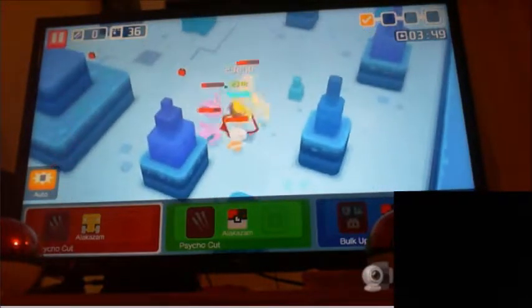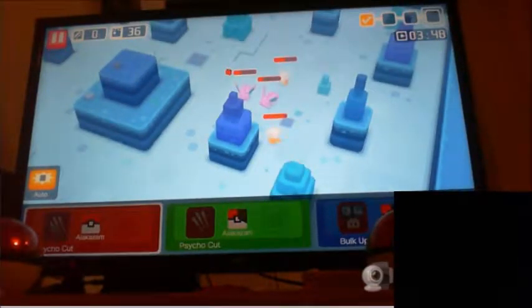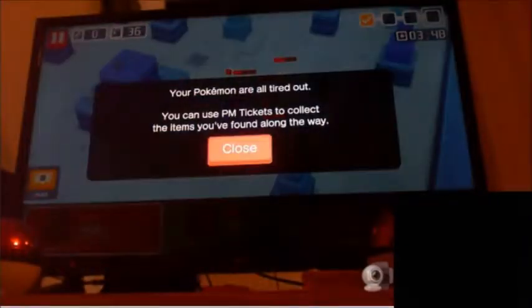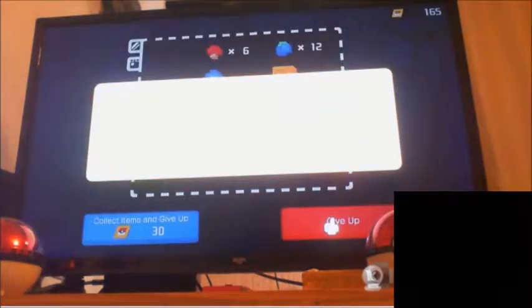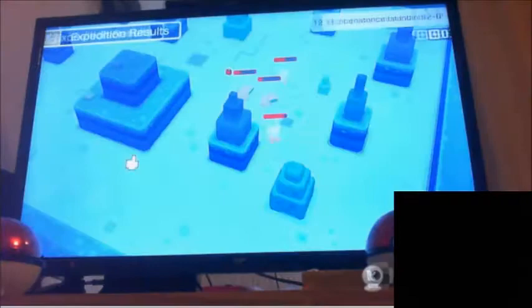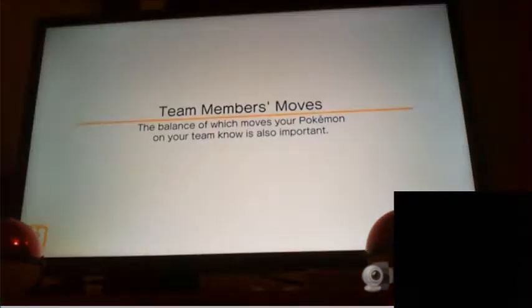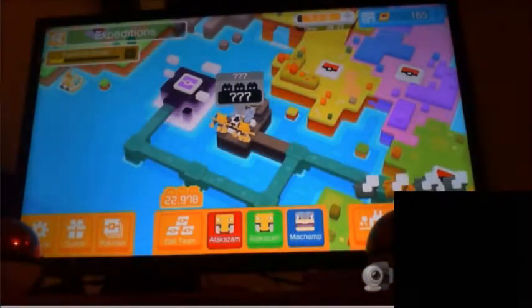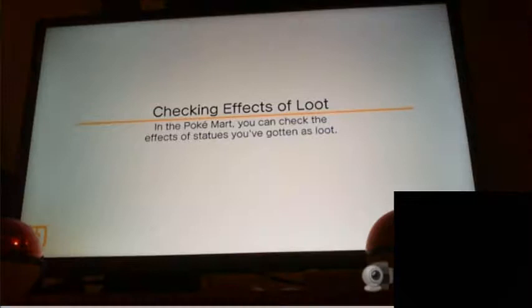For some reason the AI just didn't want to use Bulk Up for a while then. So like I said, the AI isn't the best. You can give up and get the materials, but you have to pay for it. I think it's 20 to 30 PM tickets. There might have been 10 in the earlier levels. Anyway, here it's 30. I think it's 10 or 20 everywhere else.